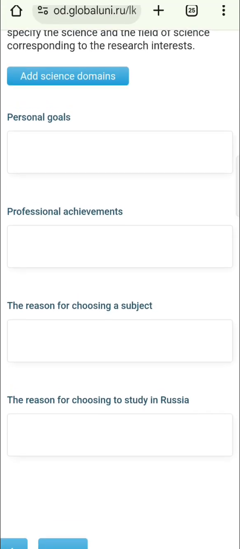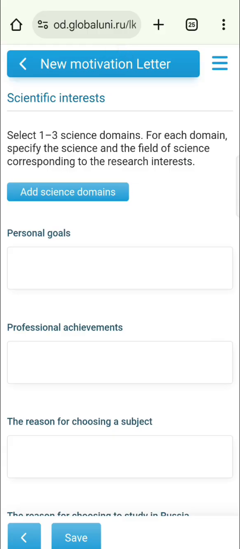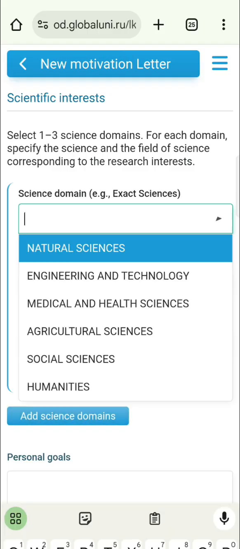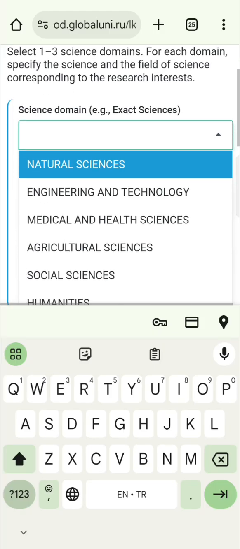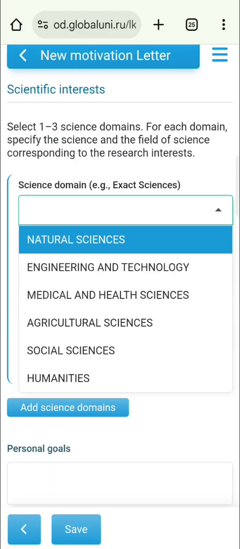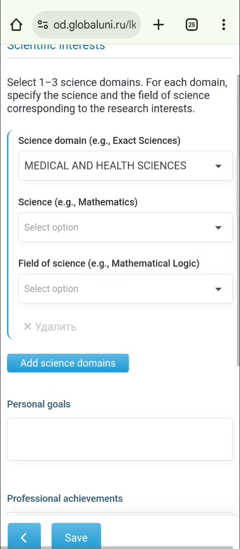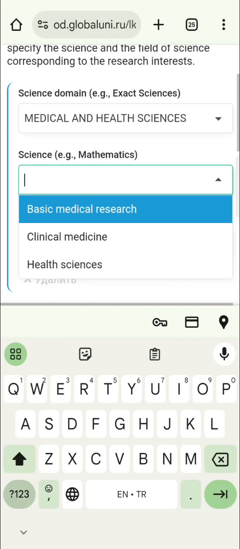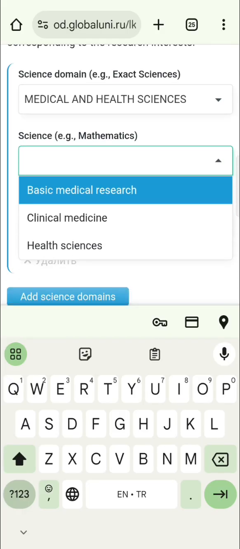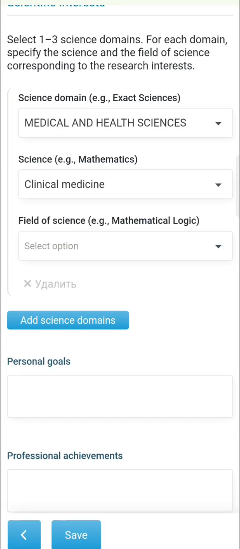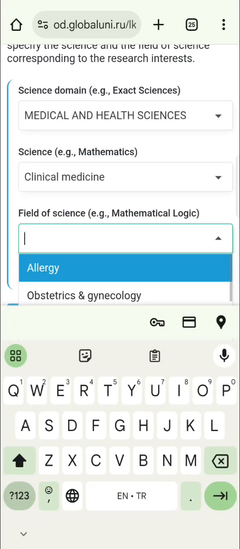Now let's go to the science domain option, which many students ask about how to fill out. So here I will show you exactly how it can be completed. In the first step, you need to select a science field according to your subject. Choose the category under which your subject falls, and then select the exact subject you want to apply for. For example, if you want to go into a specific subject area, you must choose that accordingly.